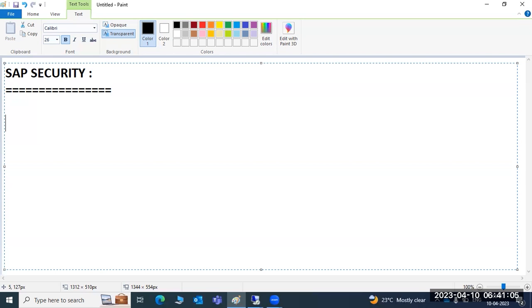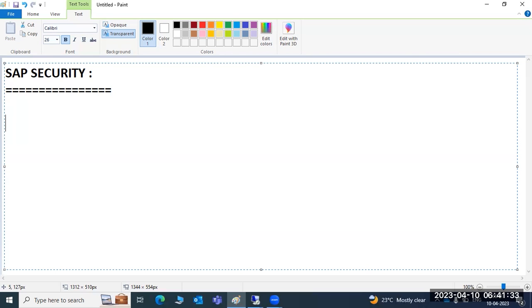So in a few companies the basis team performs the security, and a few companies have a separate security team. Normally, as far as I know, every company has its own security team, because basis responsibilities are many, so security tasks and roles are segregated and separated.